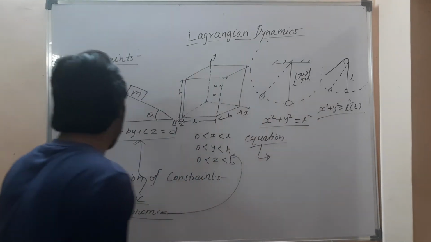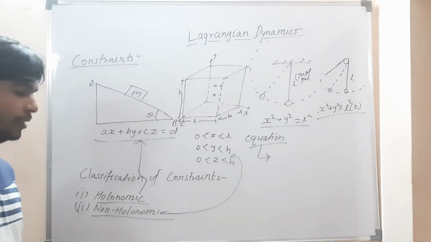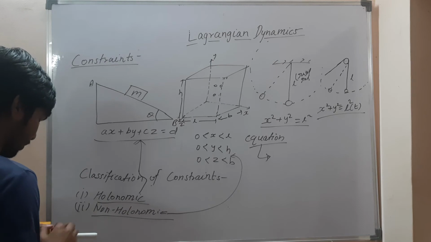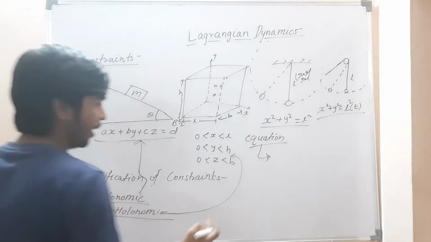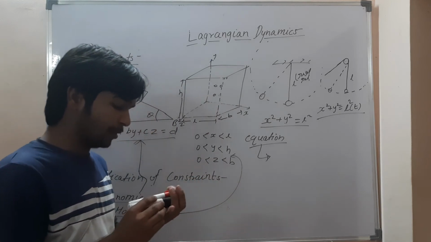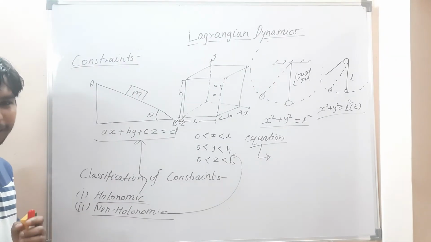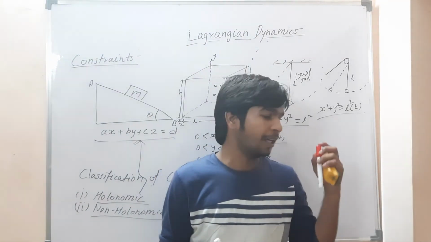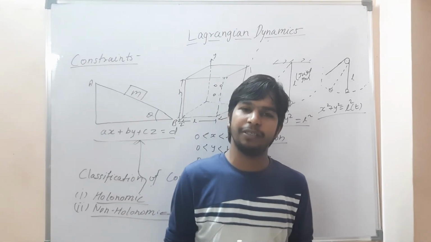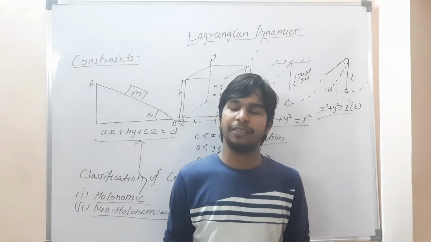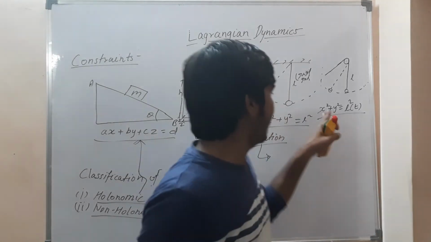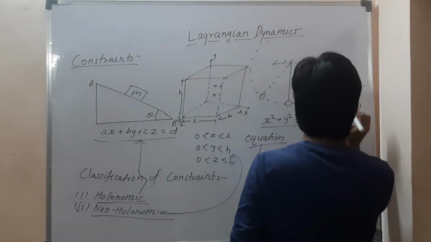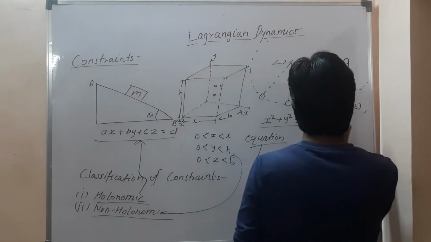So the classification of constraints is also based on time. This is another one, and based on time we can classify two more types. Before, we divided on the basis of equations, whether we can express a constraint as an equation. The difference here is that for some constraints the equation or expression changes according to time, and some are constant and do not depend on time. Like this is the equation, but this is changing with time.